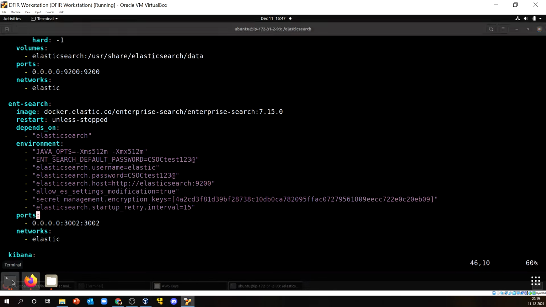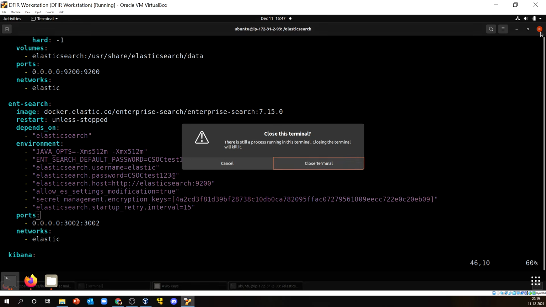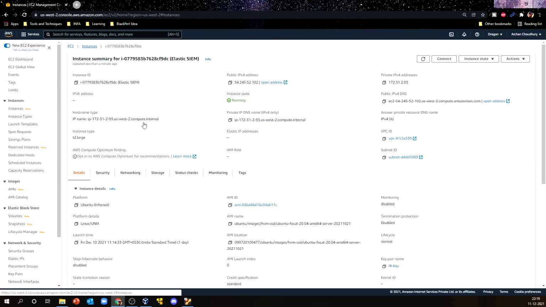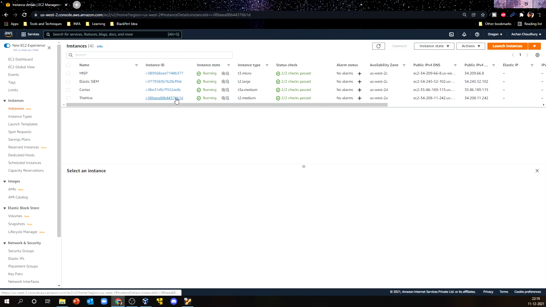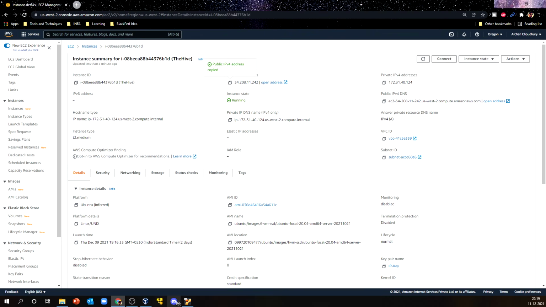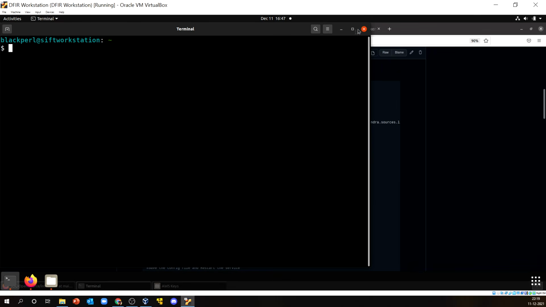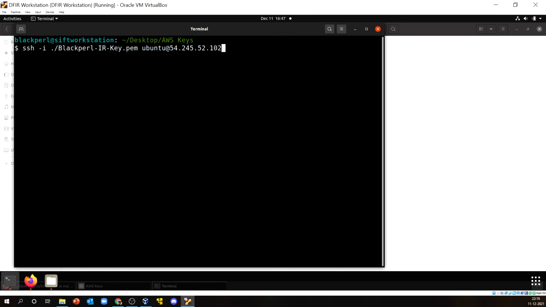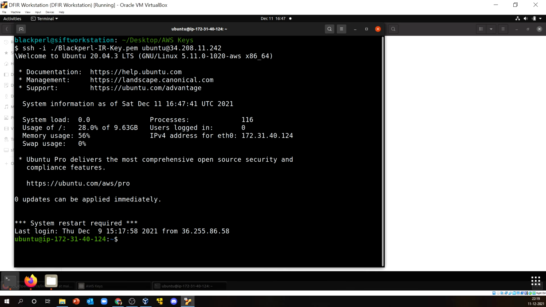For doing that, let me quickly log into the box. This was my Elastic, so let me quickly kill the shell and close the terminal. I will go to my instances just to grab the IP address of the Hive console. I have copied it now, and I need to access my AWS keys as well. If I do it over here and paste it, it will take some time to log in. Yes, I am logged in now. If I do a pwd, yes, I am inside.